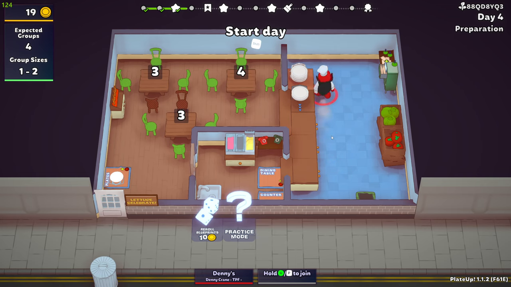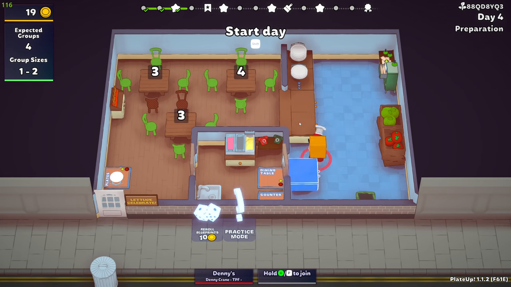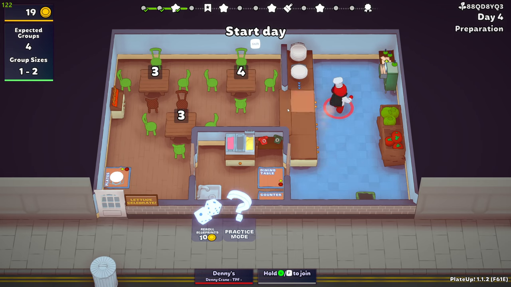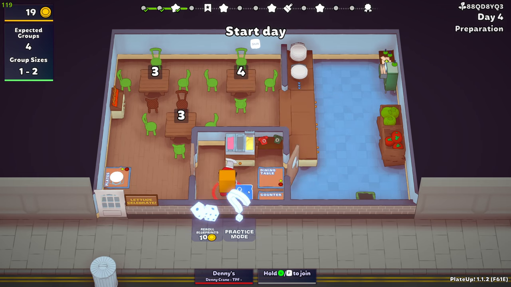Alright, let's change up a little bit. So we'll use these for chopping, or I don't know. We'll just see how it works. And let's put this in here, I guess. No, I think it was better in the corner. Alright, let's try it.